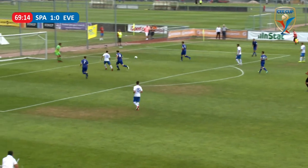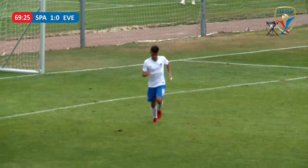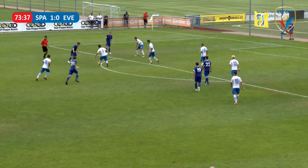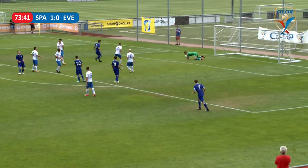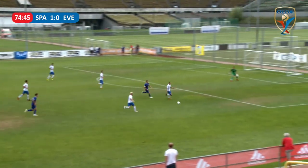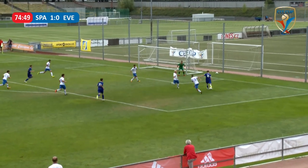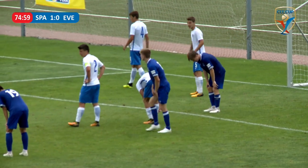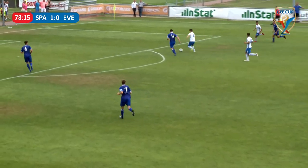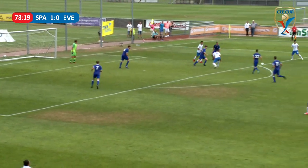At the 69th minute, a nice ball cut diagonally into the box was barely missed by Blaha, much to his visible disappointment. At the 73rd, it was Everton who tried again after Tom Warren served Bobby Carroll, but his shot was too central to worry the keeper. Two minutes later, Phillips stole a ball from a defender inside the box on the right-hand side, but the angle of his shot was too diagonal and ended up out of bounds. The last notable chance of the match was for Sparta, who hit the top of the left-hand post with a shot by Wojtek Patrak.